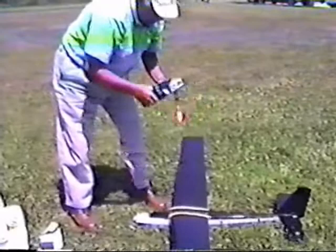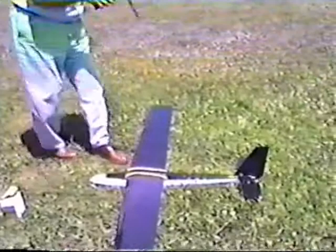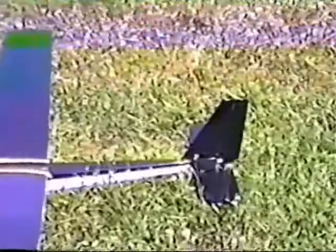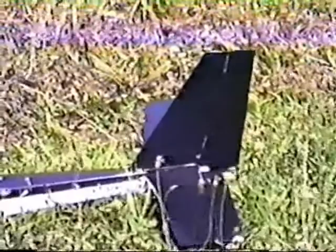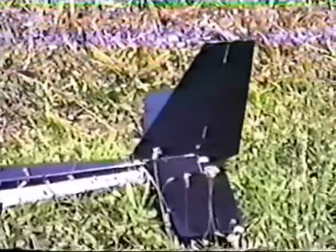I'm going to walk behind the airplane and work the rudder. And I'm just going to walk back. I do this every time I fly. I'll walk back about 50 feet. And as long as I can see that rudder working, I know that I've got good range. With the antenna collapsed, I can probably go back 100 feet or so. And then with the antenna out, you get something like, who knows, 50 times that range in the air.